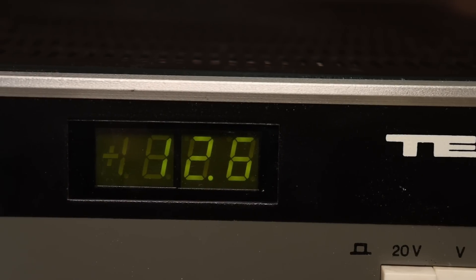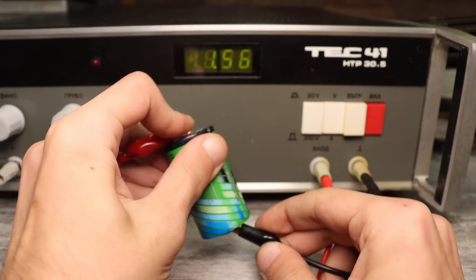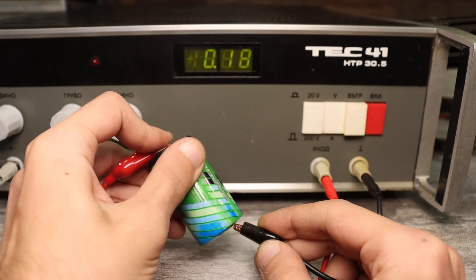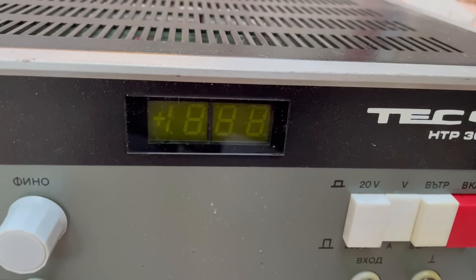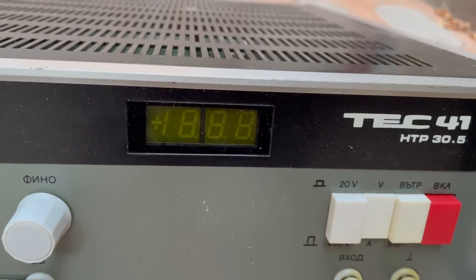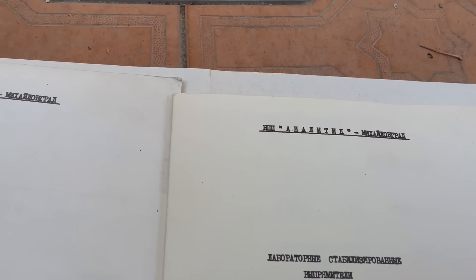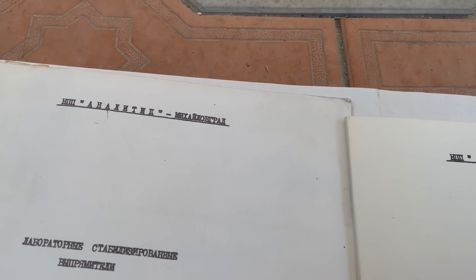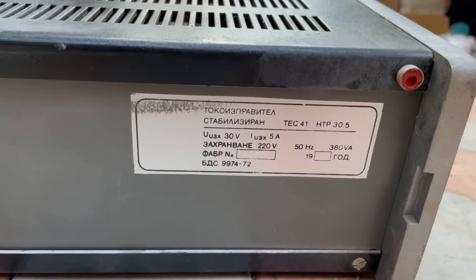The indicator is digital and can be used separately as a voltmeter to measure the voltage of external sources. In general, this is a device used for laboratory research in metrology and research institutes. The device was produced at the Bulgarian Plant Analytic in the city of Mikhailovgrad — now renamed to Montana — year of manufacture 1989.